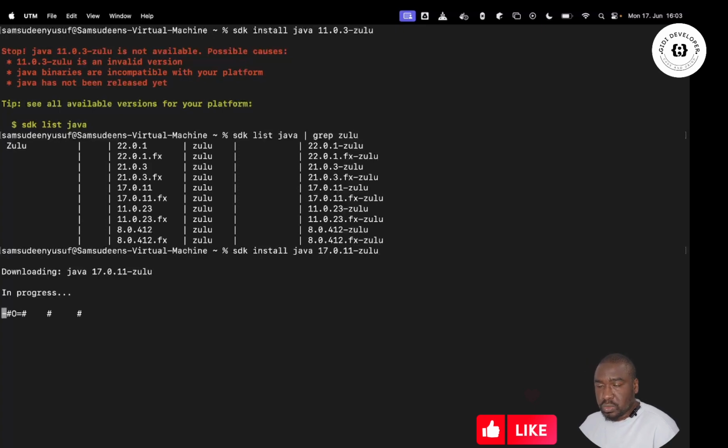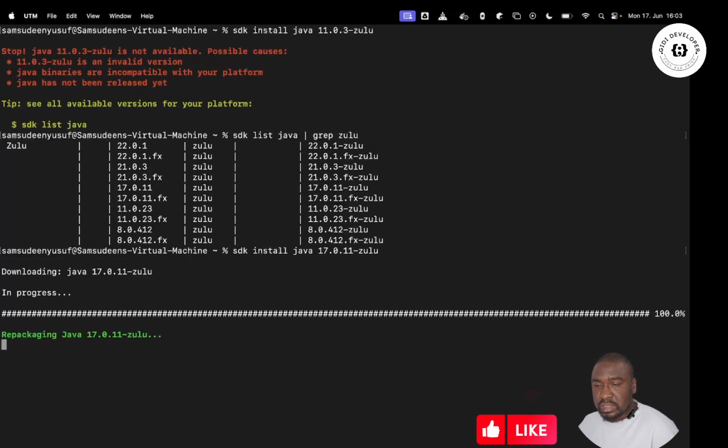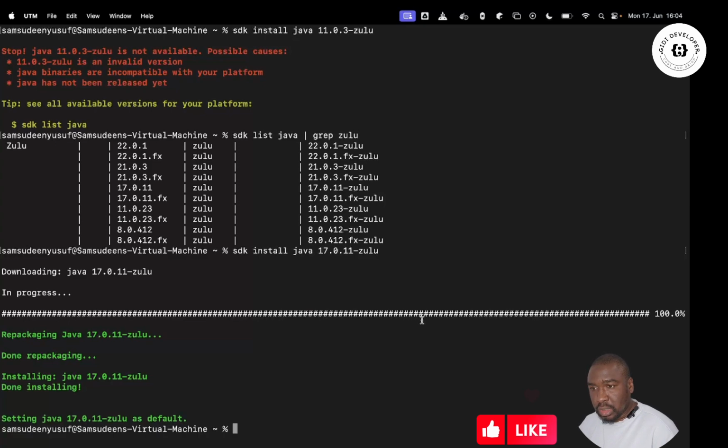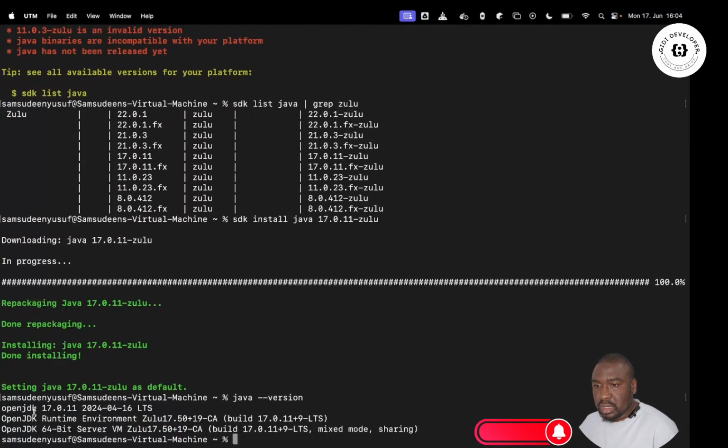This is going to download and install the JDK 17 for us as well. We have that installed already. So let's quickly check our Java version. You see we have OpenJDK 17, Zulu 17 as well, just like how we have it on the Windows platform.